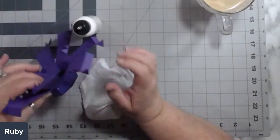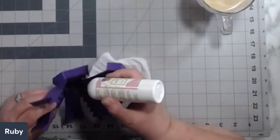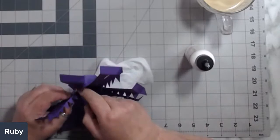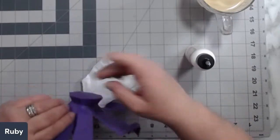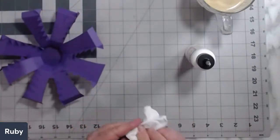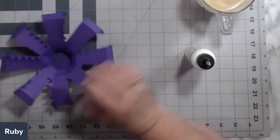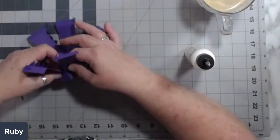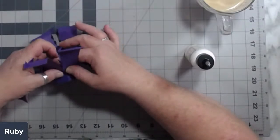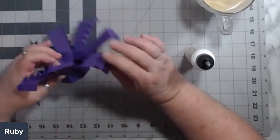I think that should be good now. Let's do this piece. This little tricky one. Okay. I think I might be safe now. There we go. Up. Perfectly. And I'll just hold that for a minute.